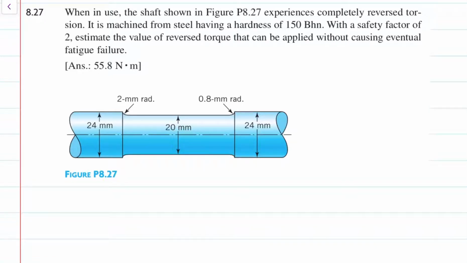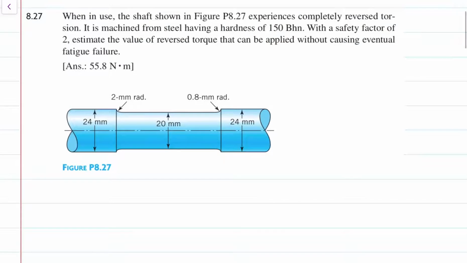Hello everyone. In this example, we will discuss how to incorporate safety factors and stress concentrations when performing a fatigue analysis. So in this problem, we have a rod that experiences completely reversed torsion. So what does that mean? It's important that we understand reversed, rotating, and the types of loads that are applied because it affects how we go about doing this analysis and what loads we compensate for, what our alternating stresses are, what our mean stresses are, and how we modify the equation we're going to use.